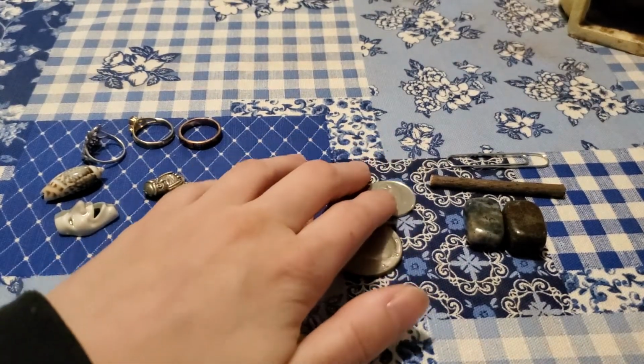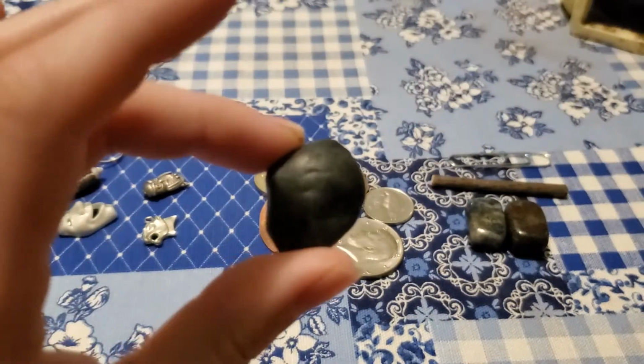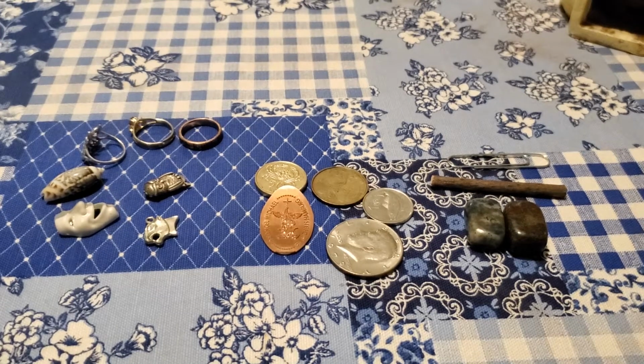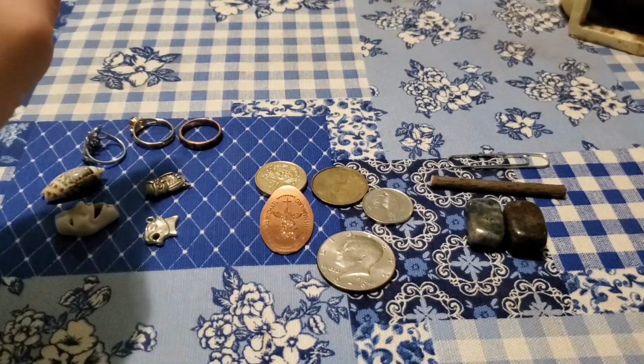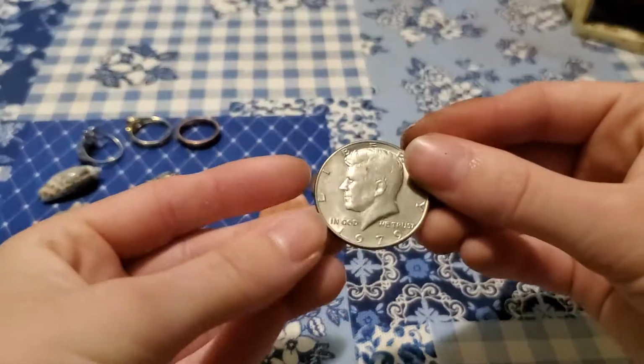So, all these coins, why do I have so many coins? They were in the same place that I had the stone. It was my coin collection. I have a bunch of different foreign coins for some reason. I travel a lot. Not anymore due to Rona, but you know. So I think all of these are from traveling. This one is the only one I didn't get from traveling, but this one still has a story.